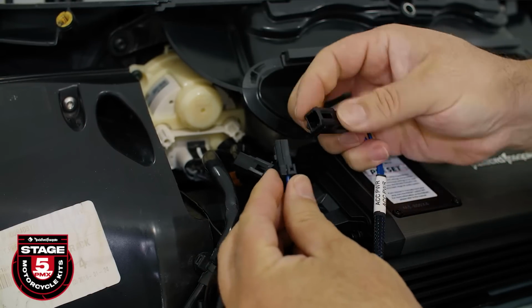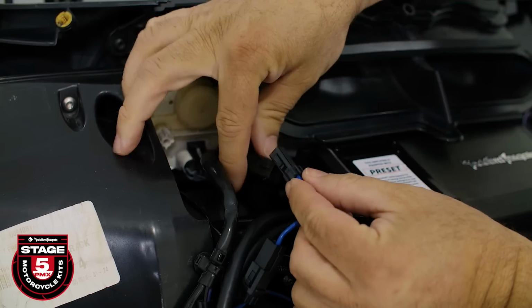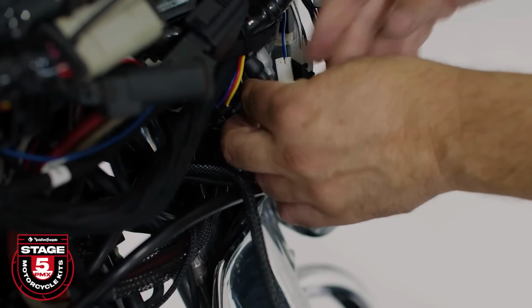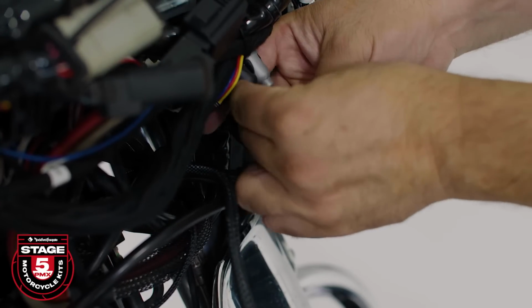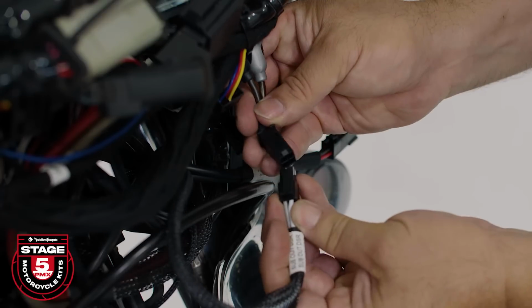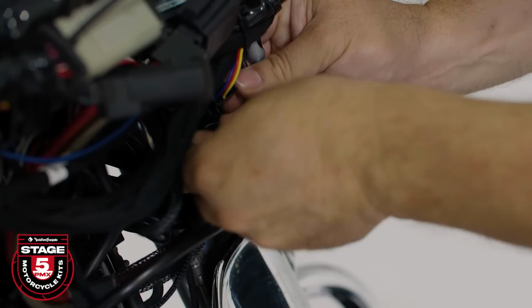Split the existing power connector by plugging in the Y adapter. Now your main and subwoofer amplifiers will have proper turn-on voltage. Finally, connect the sub-out DSR to the sub-out RCA adapter that we added earlier. This allows you to control the sub-level directly from the PMX radio.